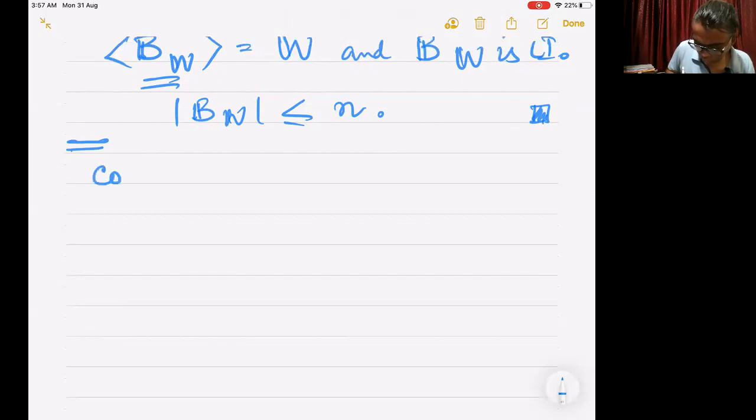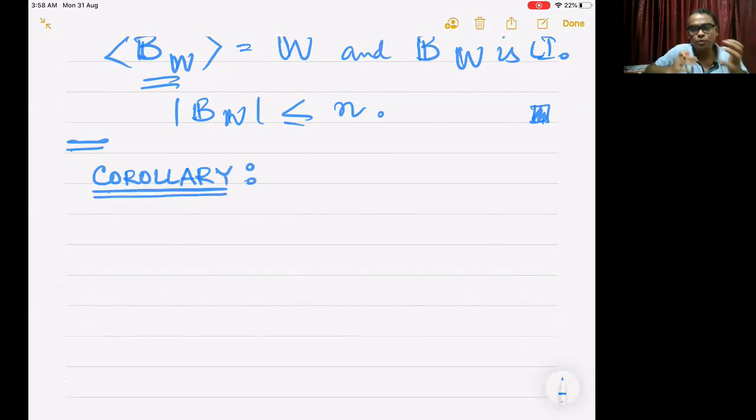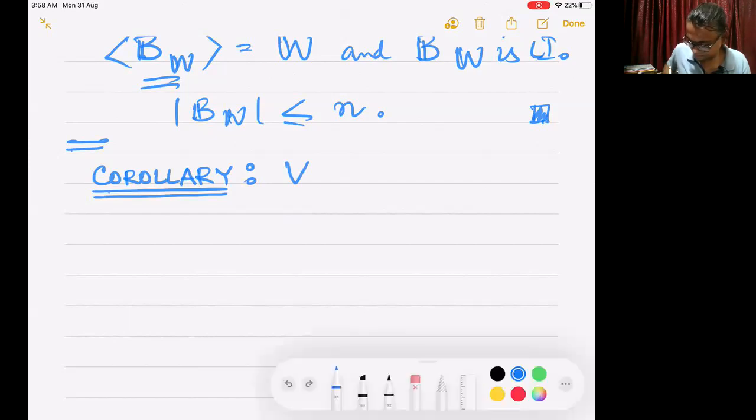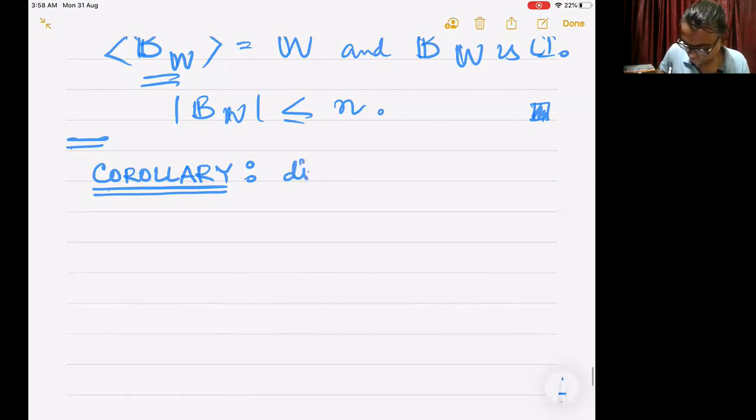So let me state this as a corollary, but don't get bogged down by these facts that I'm just writing as theorems, corollaries, lemmas, and things like that. These are just simple observations. Say V once again is a vector space over F. This is just a given fact. V will be our vector space always. Suppose the dimension of V is equal to n, so it's a finite dimensional vector space.